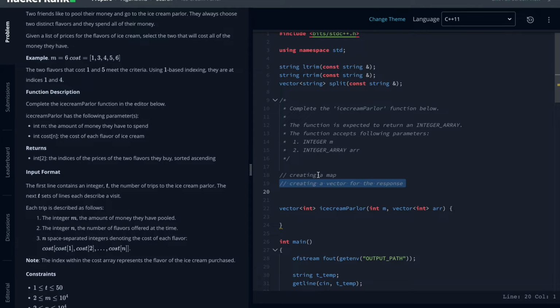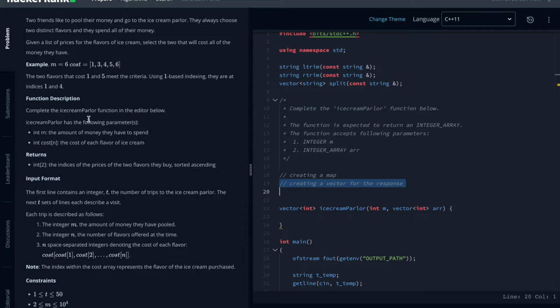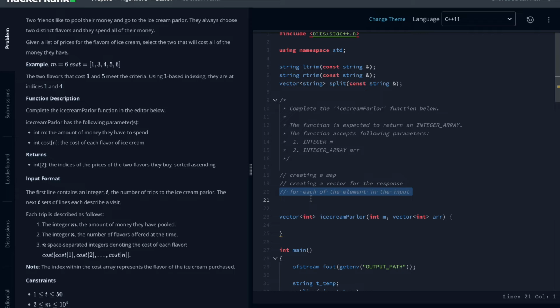After that, we are going to create a vector. The vector will store the response, because we want to return a vector of those two indexes.